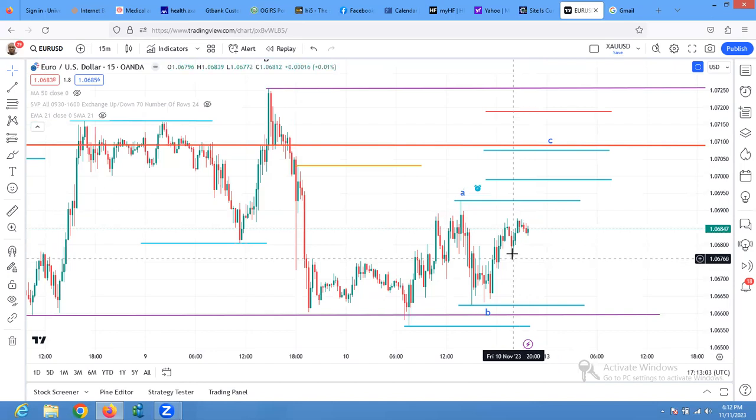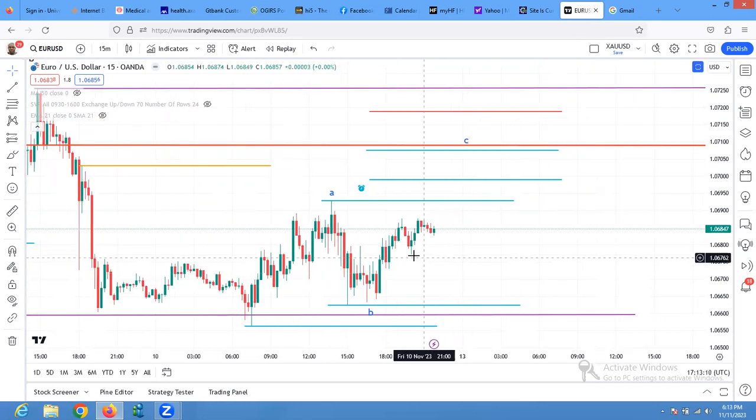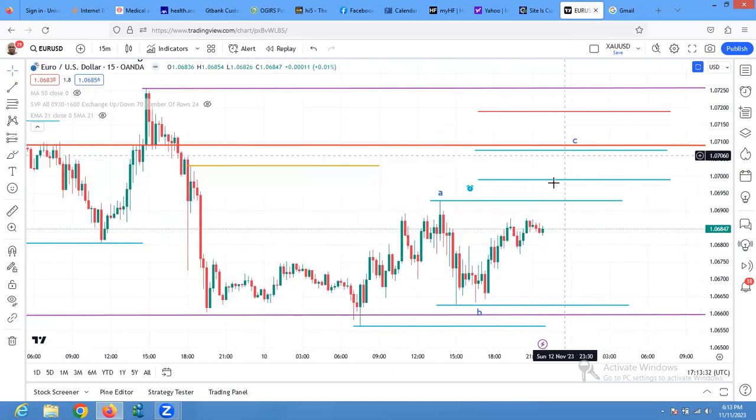Like here, the structure to be broken here, if price is going to come down, will be this. You see, price has been making higher lows now, higher lows and higher lows. So price is still going up. So price is not done going up. It's going to still break this top here, probably get to this point or to this point before it comes down again. And price is going to break down. And when price is going to break down, we expect price to continue to break down. If it gains momentum and gathers momentum and it begins to go up and break this area, we are going up. Once price touch this area, we are going up. We are not coming back to do that C black.